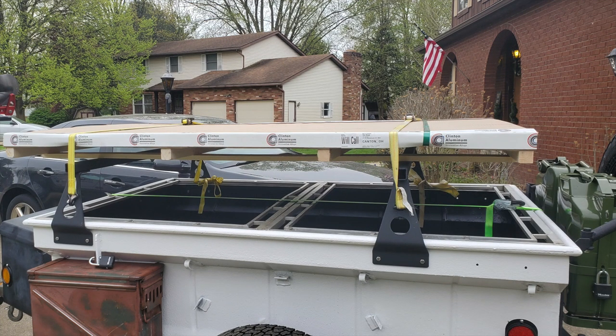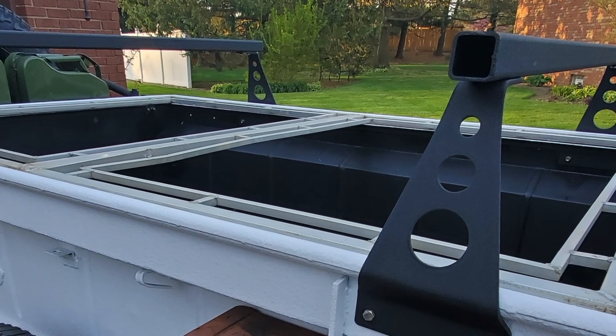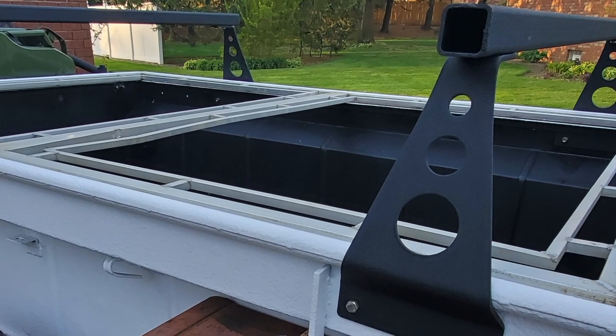Over the next several pictures we're going to take a look at the lid that I fabricated for this trailer. I wanted something that would keep the vast majority of water out and keep honest people honest. I wanted a lightweight lid that I could manage myself and something durable enough that it wouldn't buckle as I took it on and off, or if I decided to put something on top of it. The aluminum plate you're seeing on top of the crossbars is 1-1/8 inch thick aluminum plate that I got from Clinton Aluminum, a local supplier.